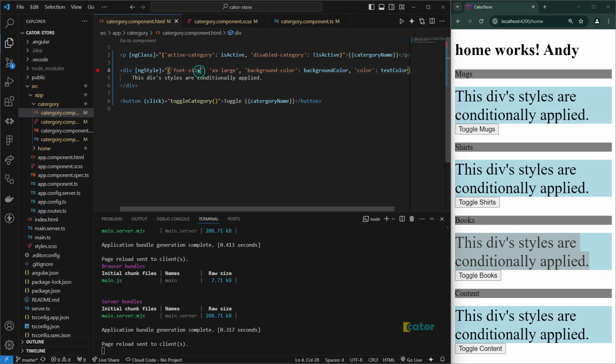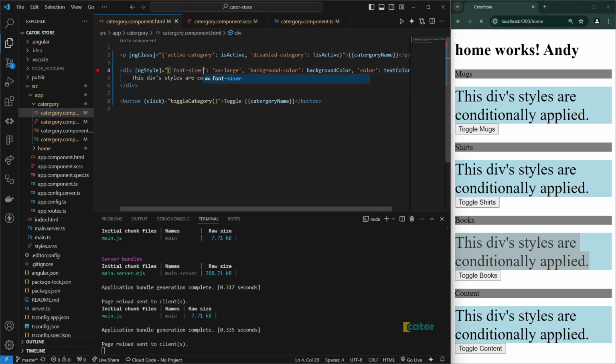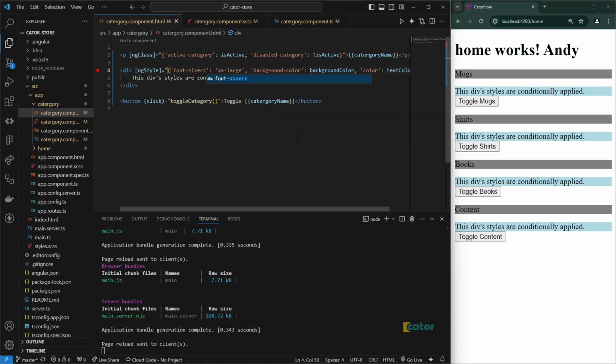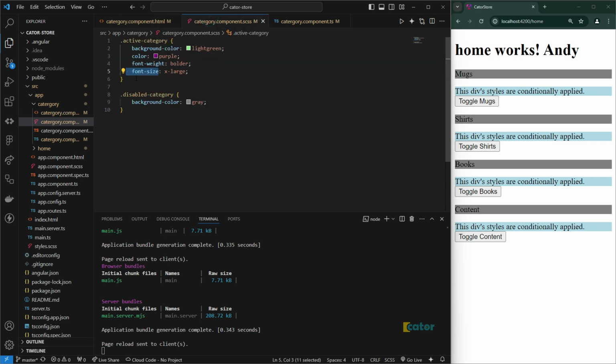But then let's say, for example, we made a mistake like that. What's going to happen? I'm going to refresh. Yep, let's say I made a mistake, and what's going to happen? It won't even tell us if anything went wrong. It's just not going to print the styles we have made. So it becomes a bit more frustrating rather than you trying to just use an ngClass and then have, you know, your IDE helping you type the things that are actually correct.